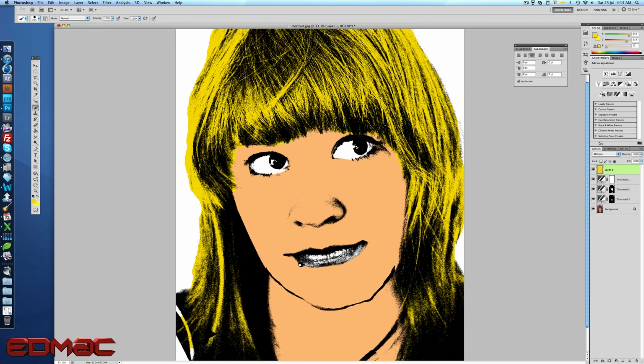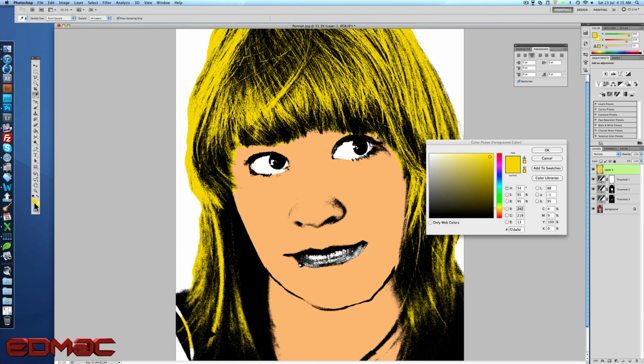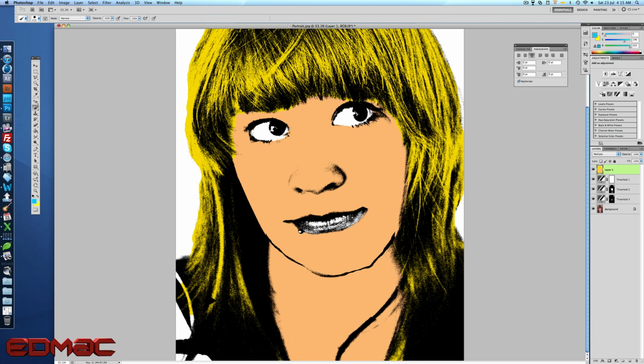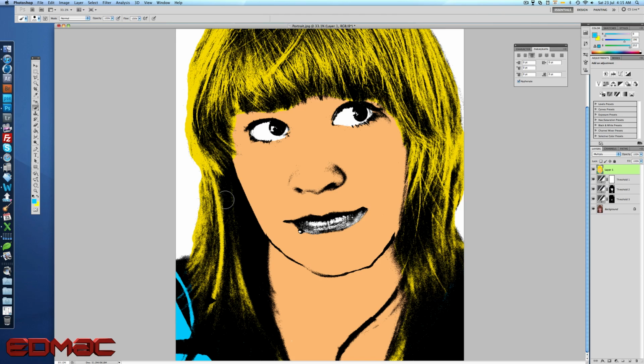Okay, so there's the hair. Sometimes you'll see more detail where the subject's been wearing a top, and you can see some spare detail. So if you want, for example, I'm just going to use blue. I'm just going to paint over blue here, these little bits of detail over here too. Bit of blue. Fantastic. Alright, so that's the hair done.